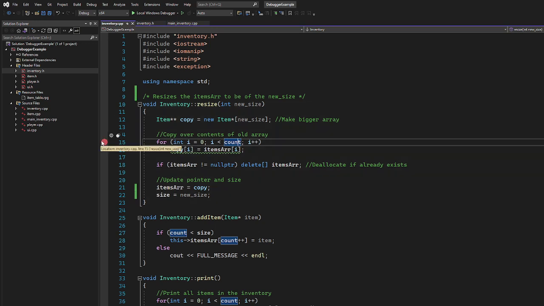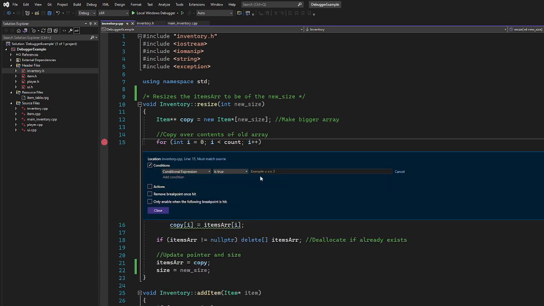You can set a breakpoint, and then you can do what's called a condition on that breakpoint. So what I'm going to do is right-click this breakpoint. I'm going to hit conditions. What I can do is say something like I equals 3. And what will happen is this breakpoint will only stop when this condition is true. So you'll notice in the context of the for loop, I have this I variable that I'm using to count through the array. And I can tell it to stop specifically when I equals 3.